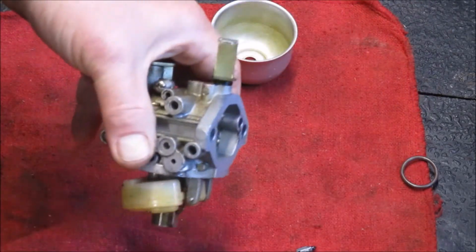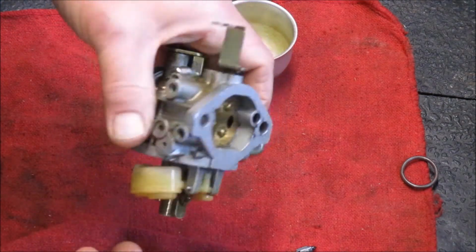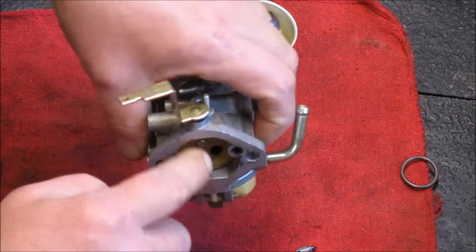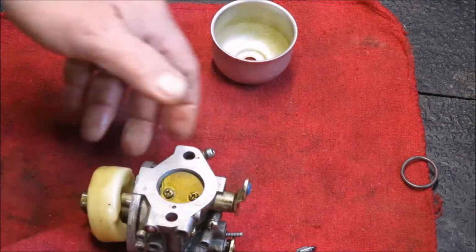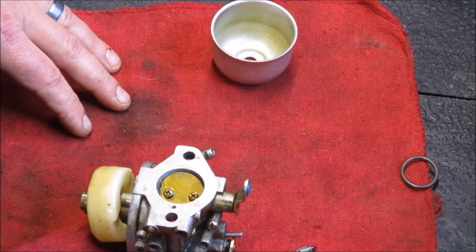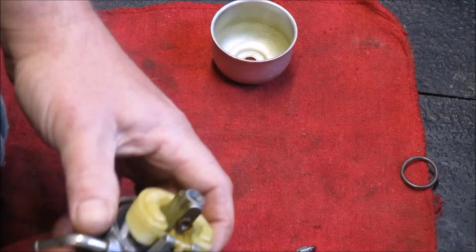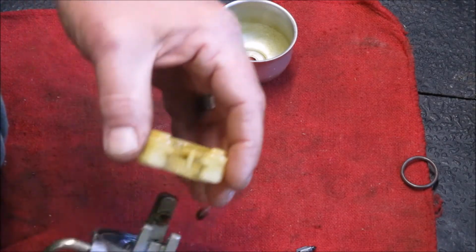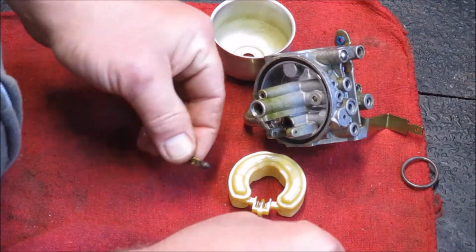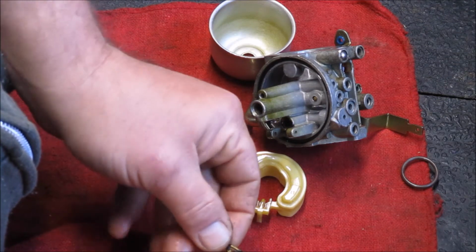That way it meters the amount of gas that's flowing in at any time, so the bowl is not being constantly flooded with gas. When you have one of these that's stuck, you'll see gas flooding out through the emulsifier tube, running out of the body of your carb, maybe coming out of your air filter. Usually it's a pretty big mess. I'm going to pull that pin out, and there's your problem. This is a clean needle that I had up here, and that is not.